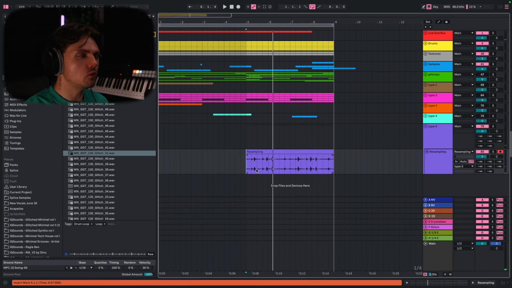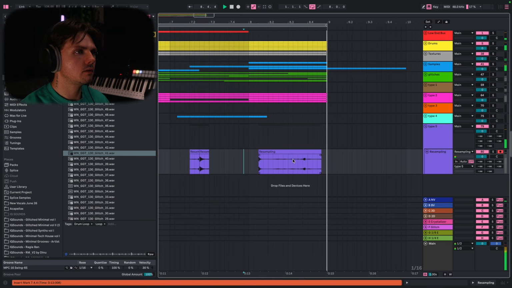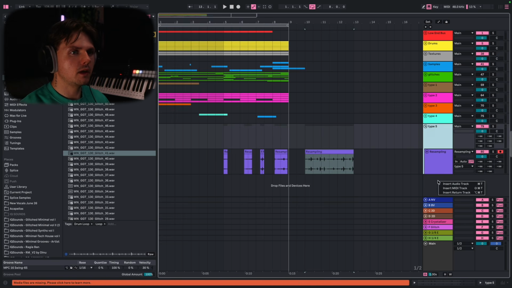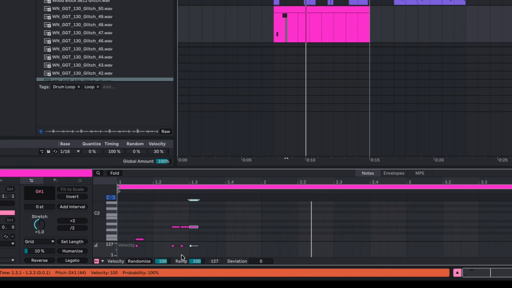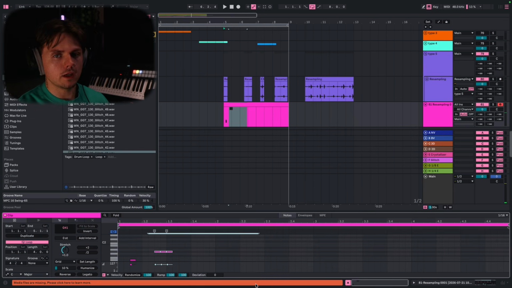So now we have it down to audio, we can chop it up manually and move things around so they're hitting different positions. We could have also taken this full loop that we resampled and put it down to MIDI to slice. And then you can make really cool sections like this bit here, which you would never have been able to do if you didn't resample the audio.